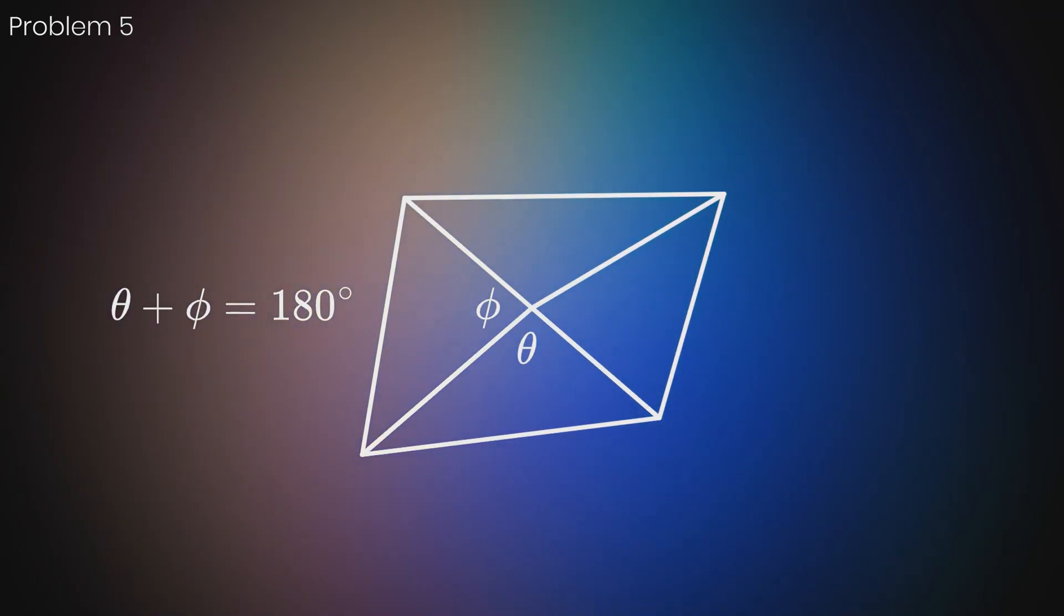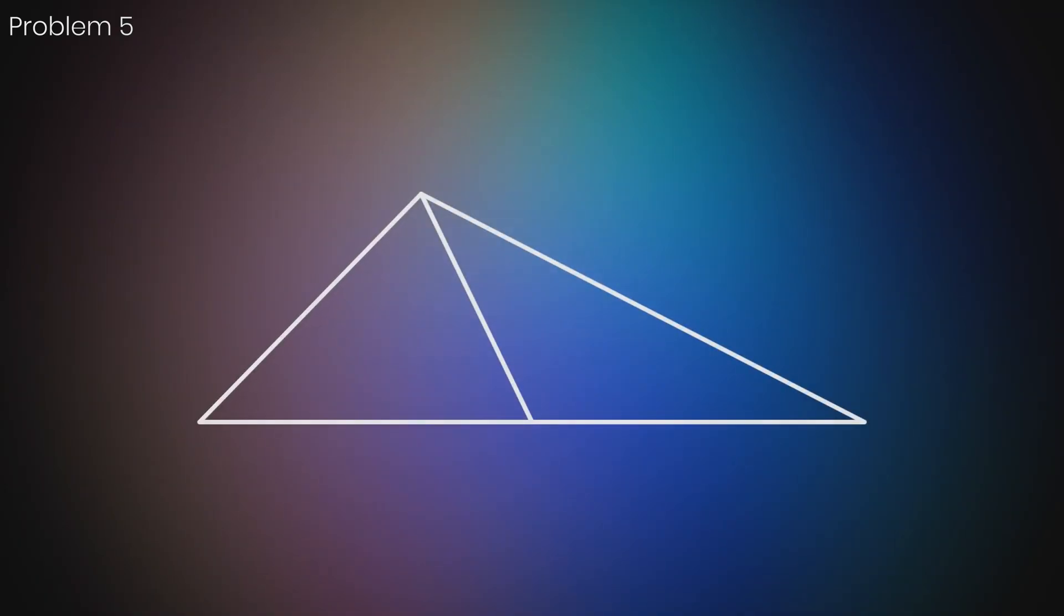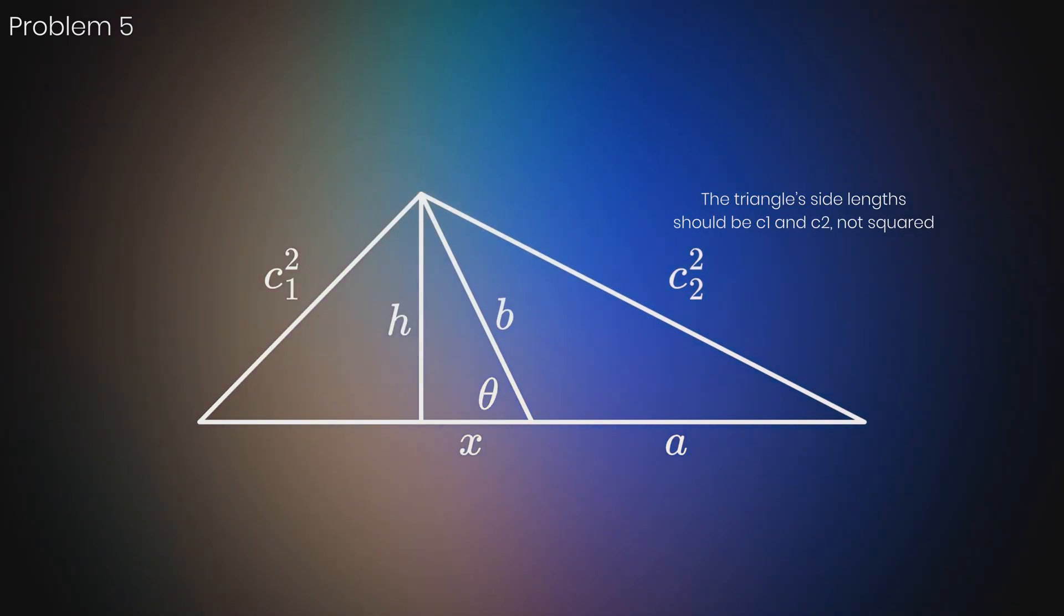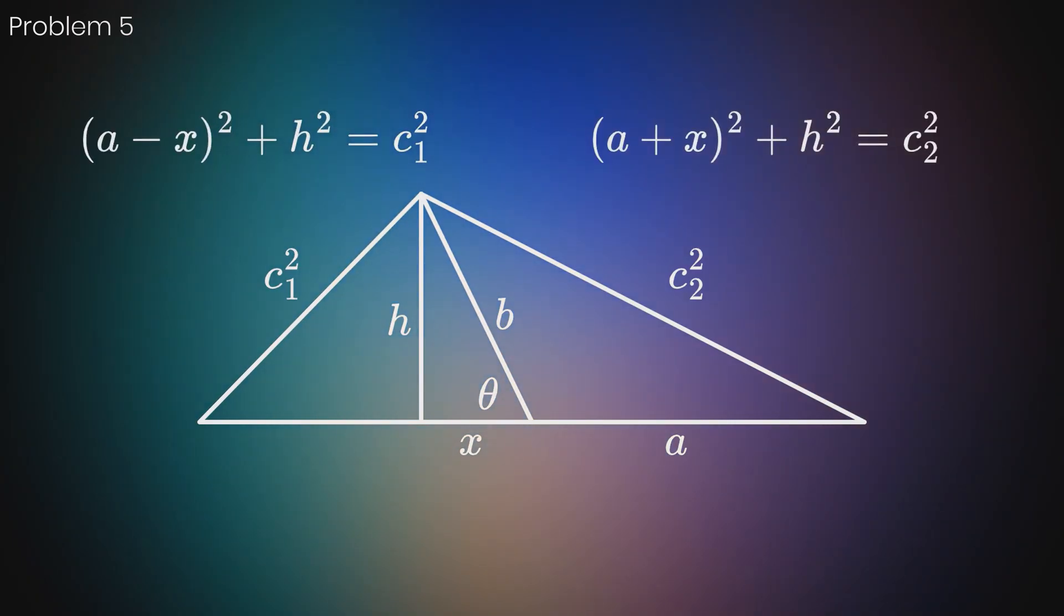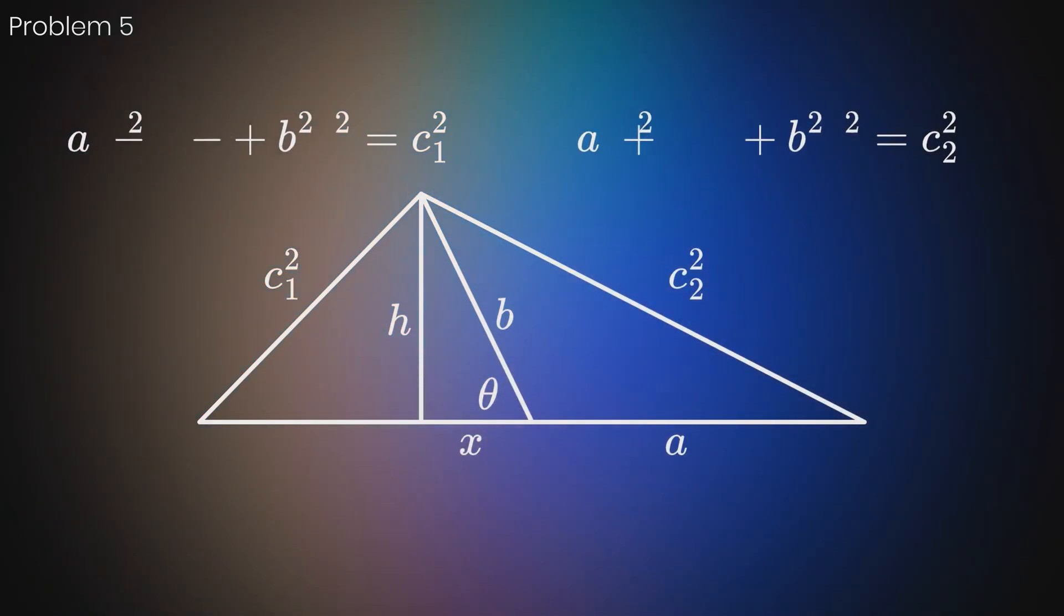Let's try writing the opposite lengths of the quad in terms of the inner lengths. If h is the height of the triangles and x is the length of the segment connecting the height to the junction, then we can use Pythagoras to get the sides in terms of a, b and x.